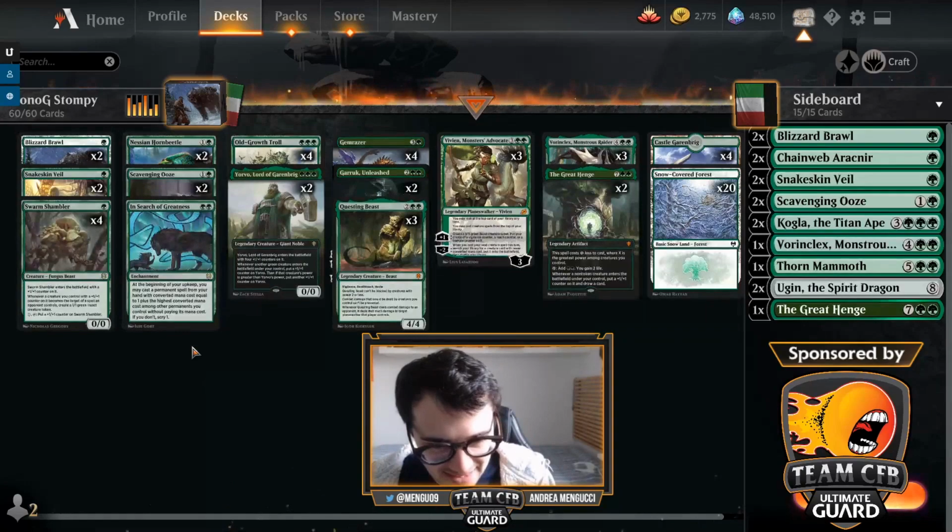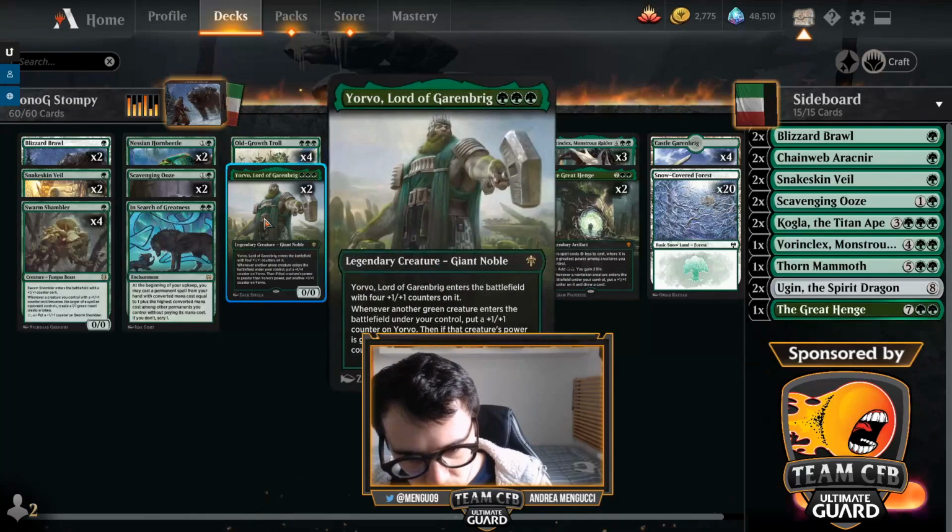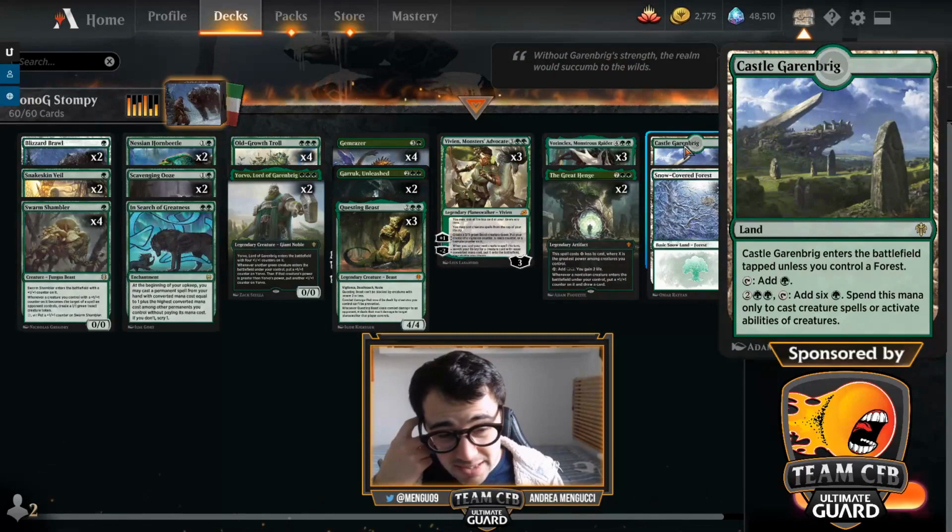Alright, new cards again. Old-Growth Troll, 3 mana 4/4 trample, that's already good enough, and then when this dies, it comes back, and so on. Pretty strong. What else do we have that's new? Nothing really. Oh, Castle Garenbrig, it's important now. I'm pointing it out because it lets you cast Vorinclex ahead of curve, and that's no joke.